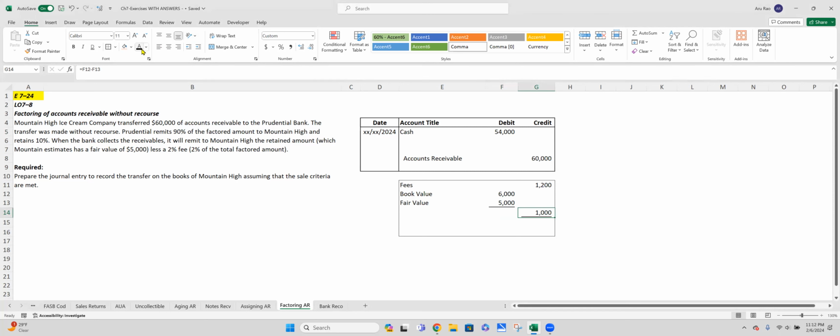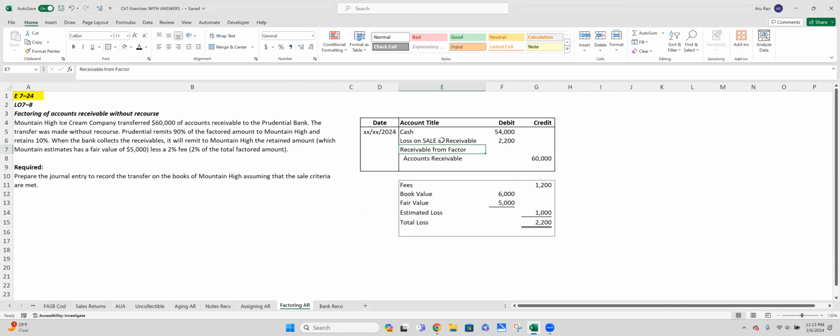Well, I don't get it, which means the bank doesn't get it. So this is basically an estimated loss. These are going to be bad debts, but they're no longer my debts, so it's a loss for me. Okay, so my total loss is going to be 2,200. So I have a loss on sale of receivables, 2,200.